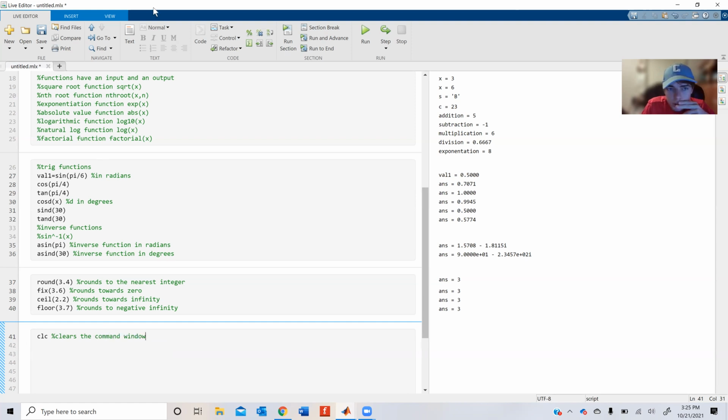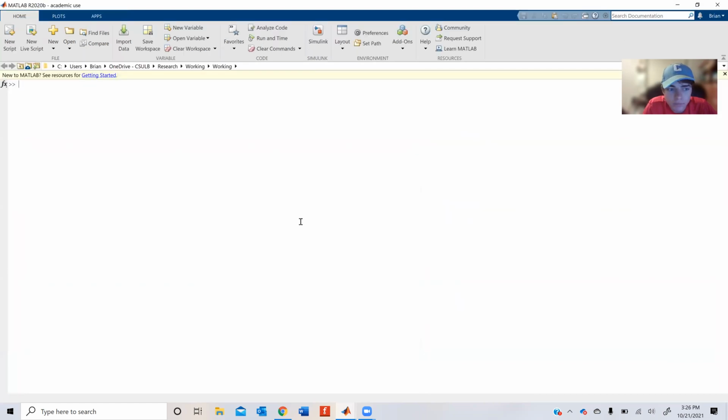You're probably wondering, what's the command window here? When I run it, you see nothing was cleared. That's weird. Was something supposed to happen? If you remember the command window, let me show you guys.